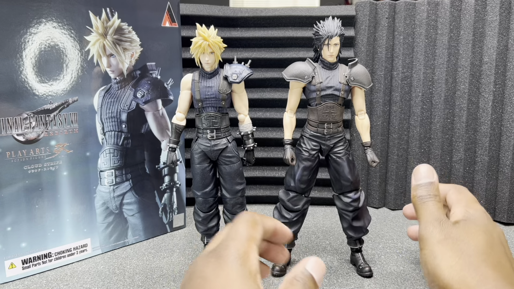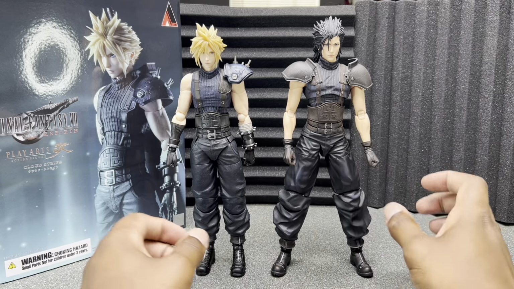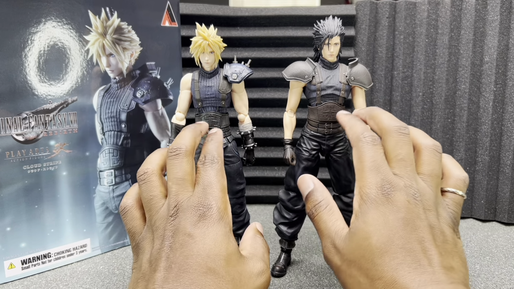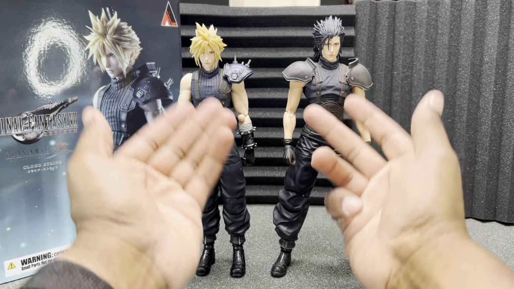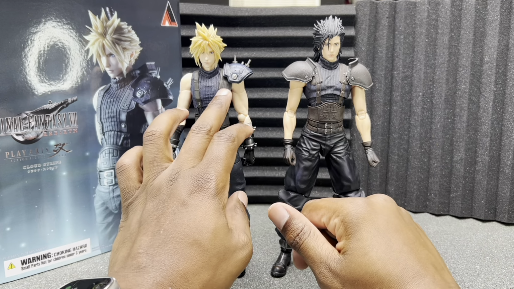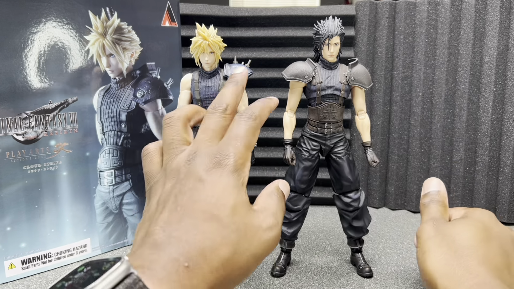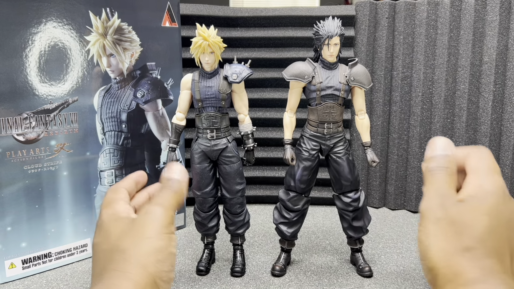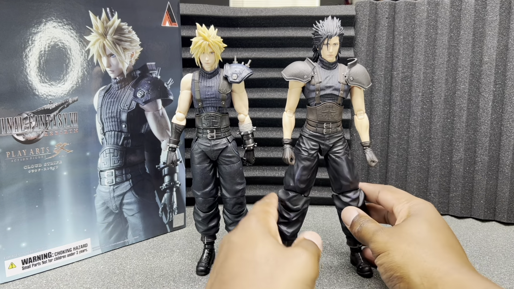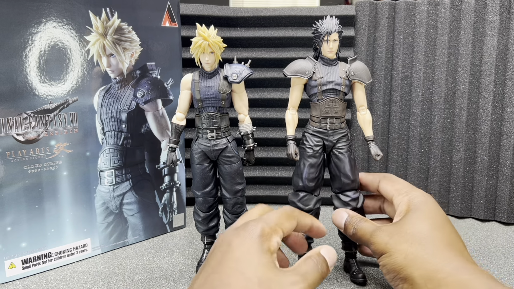You can obviously see that Zack has a more brownish color for his kind of armor suspender type of thing going on here. He does have two of the thicker pads where Cloud only has one thick pad. I assume that's because he has two pauldrons and Cloud only has one. But they are the same design. They were both Shinra, so their outfits are going to be exactly the same. They're going to be Shinra outfits.